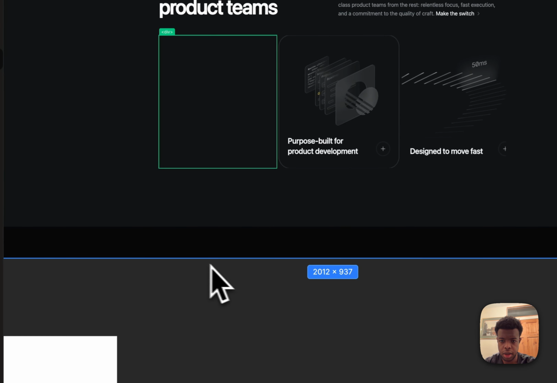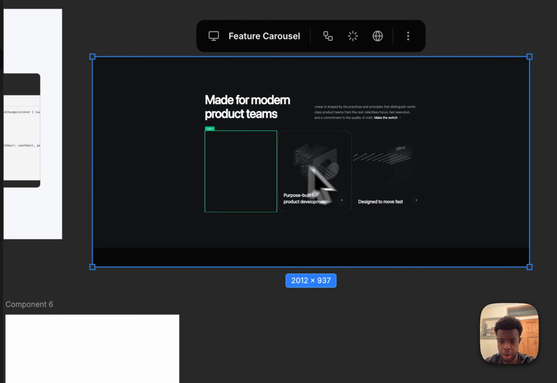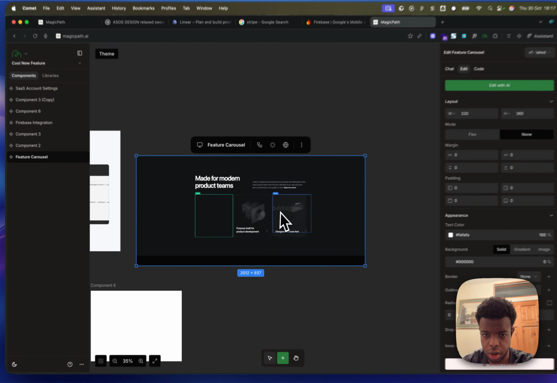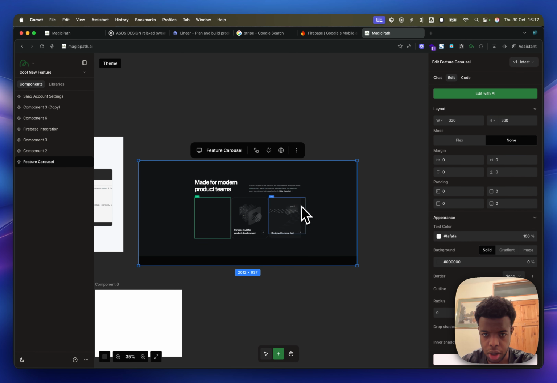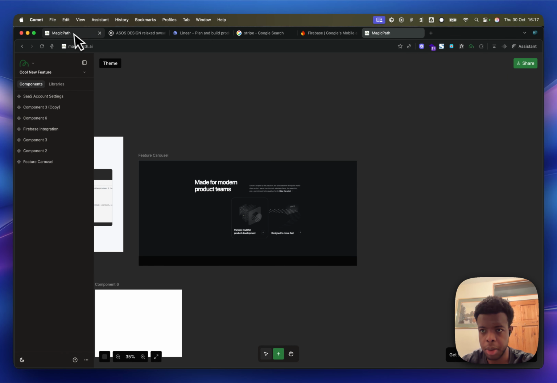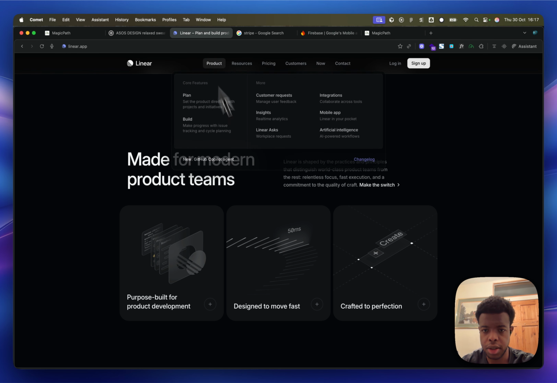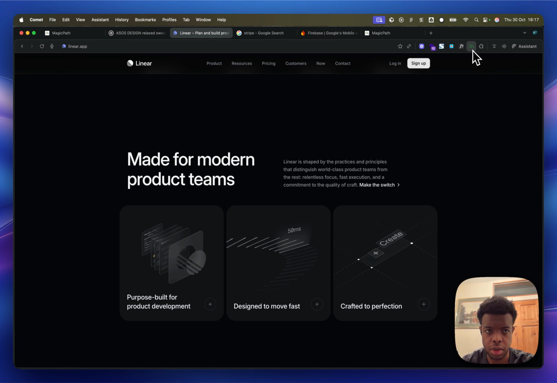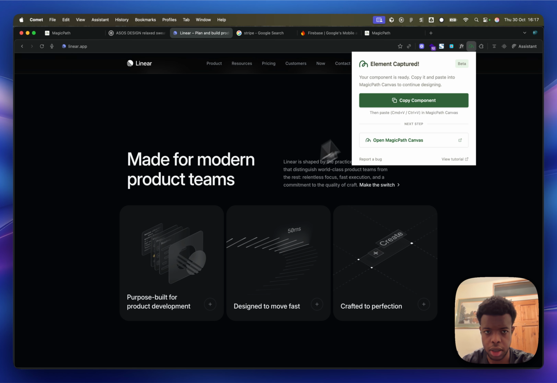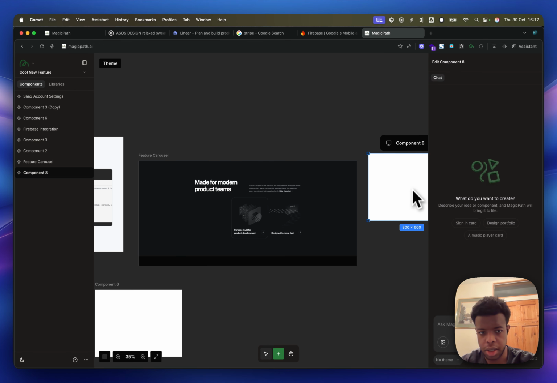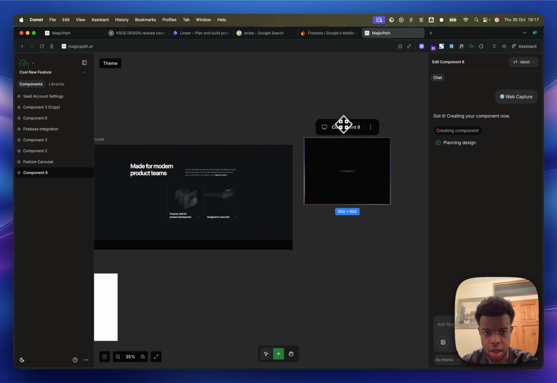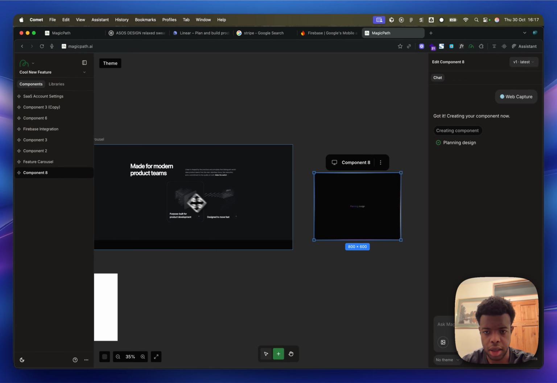Okay, here's the Linear component that I've recreated. It's not done it quite perfectly, so what I'm actually going to do is I'm going to copy this row here. So I'm just going to do it again. I'm going to select and click on that, click on copy to clipboard, and I'm going to paste. I'm going to see if we can design the 3 cards.